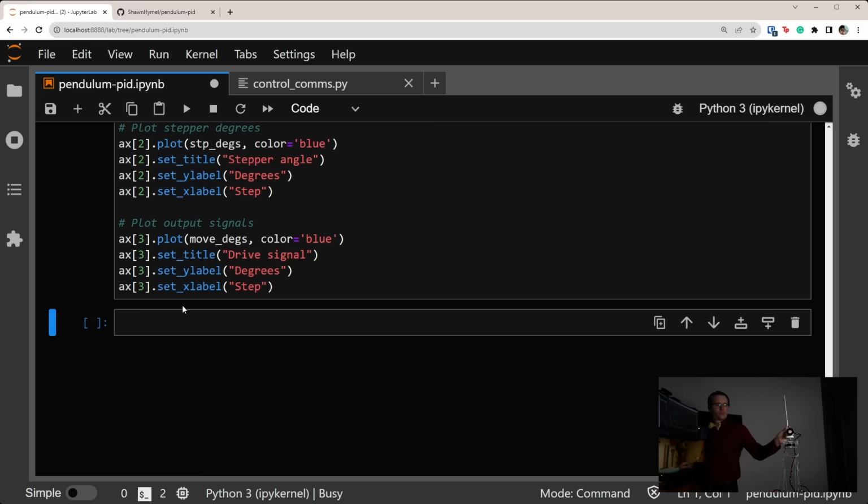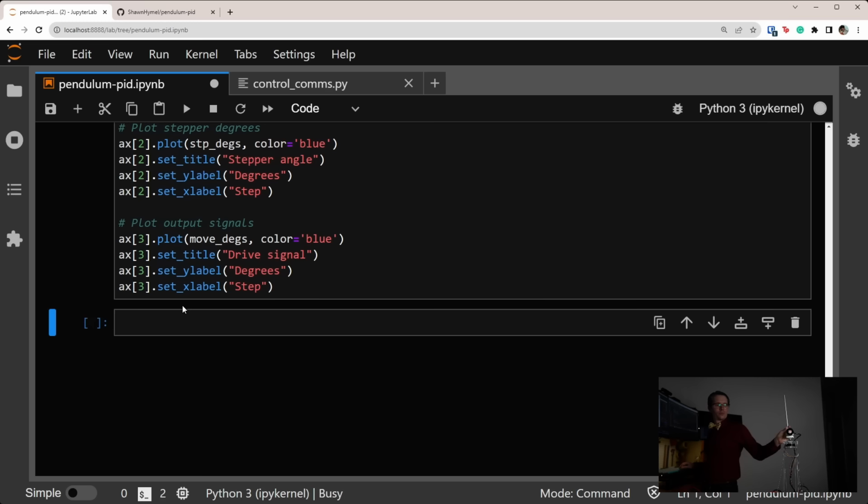Note that you could create a dual PID controller here, whether that's an inner and outer or side-by-side controllers, where you can then try to keep your stepper motor in the same spot rather than rotating. But instead of doing 2 controllers, we're going to keep it very simple and just do our 1 controller. Consider that a challenge for you if you want to take this further. Try to keep the stepper motor in more or less one position rather than having it spin around that axis. We're going to calculate the time between this step and the previous to get our interval, which we need in some of our calculations. And then we're going to record the previous time step so that we can use it on the next iteration of this loop.